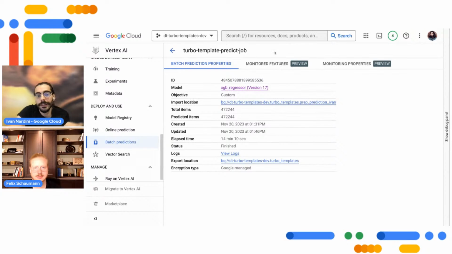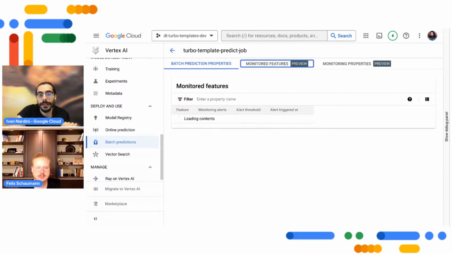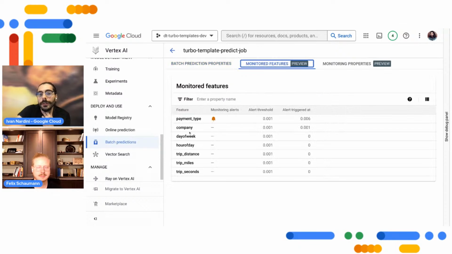But then if I go into the monitor feature, I can see these are the features that I defined and that I want to monitor, and I can see that there is an alert related to the payment type.